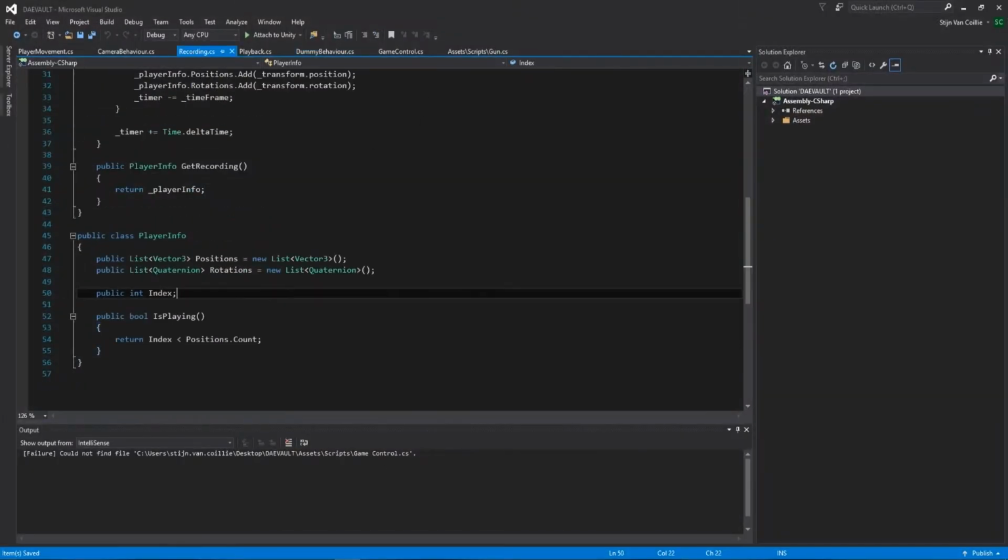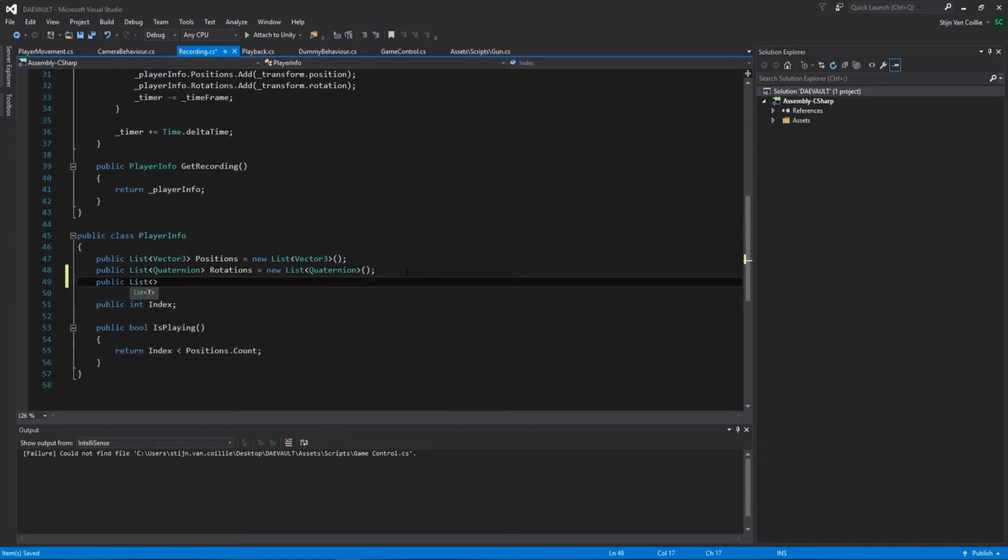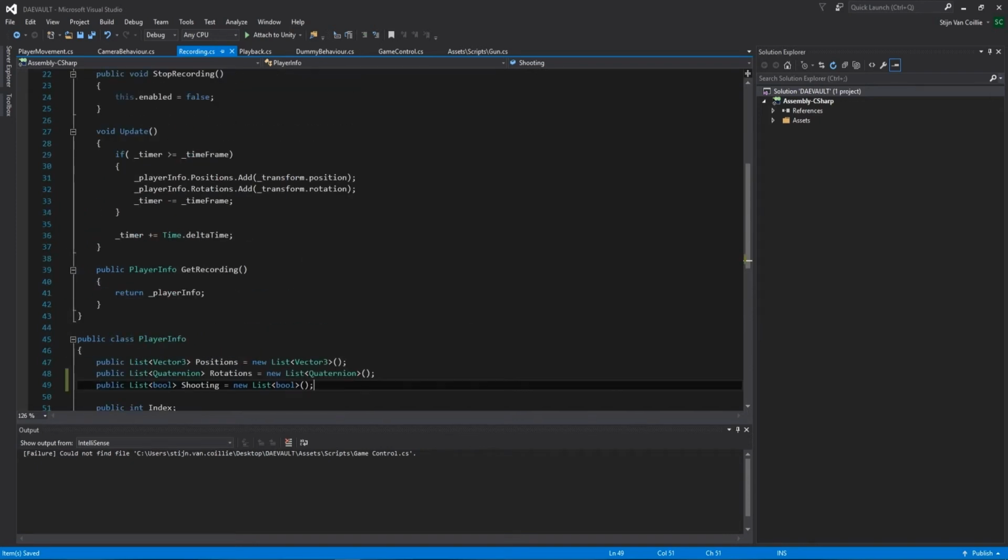So for our dummy to shoot, we should actually store the information for when the dummy should shoot a bullet or not. We are not doing that anywhere, so we should adjust the player info and add an extra list, just a boolean with true or false. Should the dummy shoot a bullet or not?